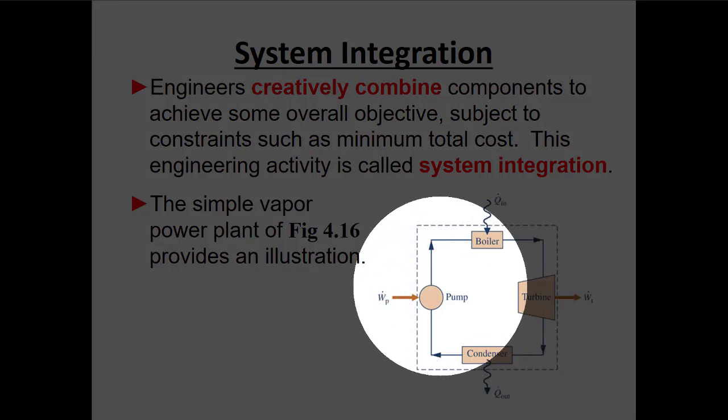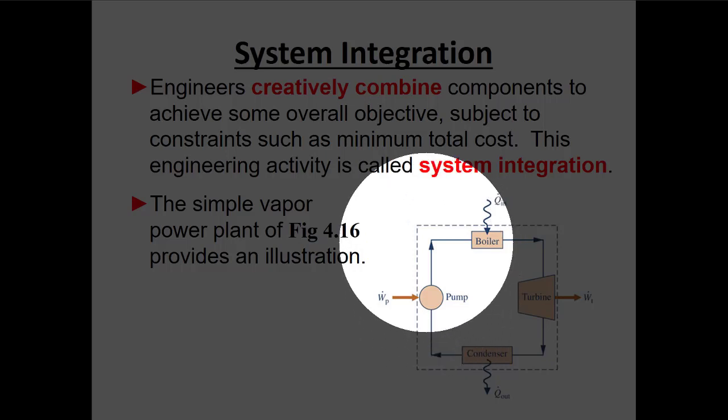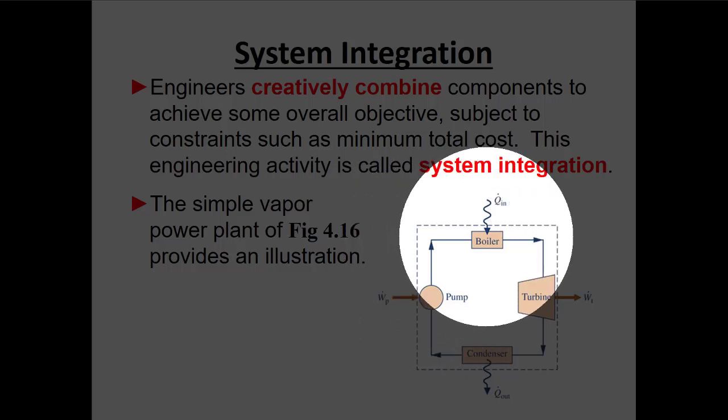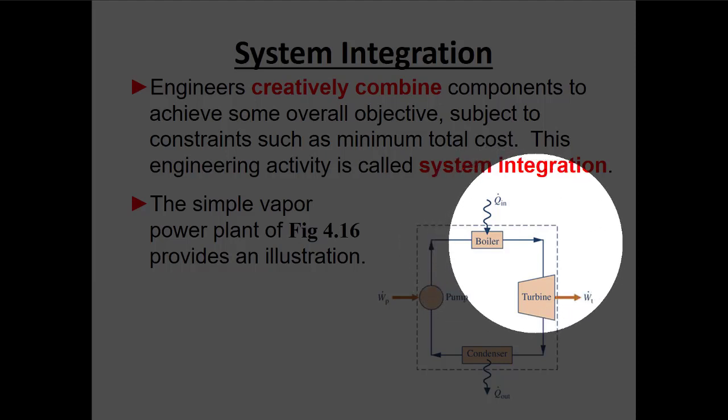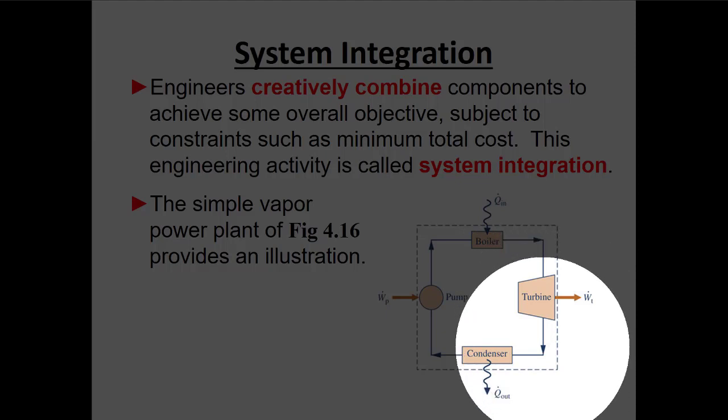What we do is we have some water, we pump it up to a high pressure, then we boil it. So maybe we're burning coal to make heat. That boils water, so we get some high pressure, high temperature steam. We run that through a turbine. So now we have low pressure, maybe steam, hopefully it's still steam, but we could have had some condensation here.